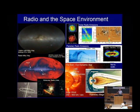You can actually look for emissions from planets that are driven by these coronal mass ejections and these dynamic interactions of this material from the sun flowing through the space environment and distorting these magnetic fields. And Jupiter puts out a lot of emissions in about the 20 megahertz range. And this is actually an experiment I'm just trying to do now with instruments, and trying to do it around here is really hard. But if you go someplace a little farther away from civilization, you can actually pick up these radio signals from Jupiter, even with relatively small software radios and relatively inexpensive antennas. So there's a project called Radio Jove you can look up online that has a lot of information about how to do this kind of thing.